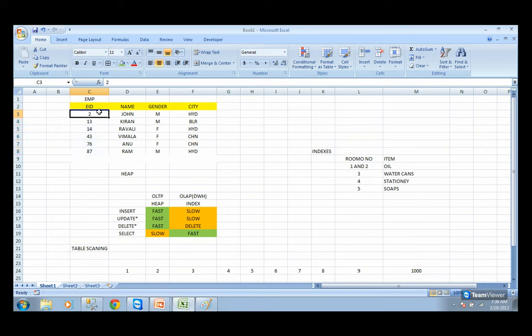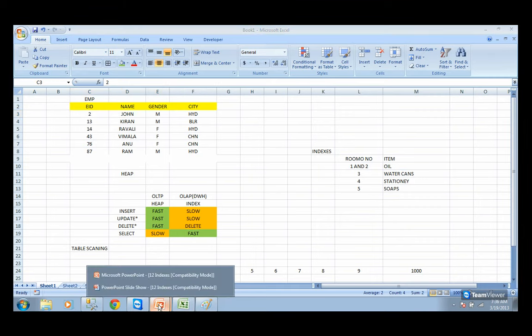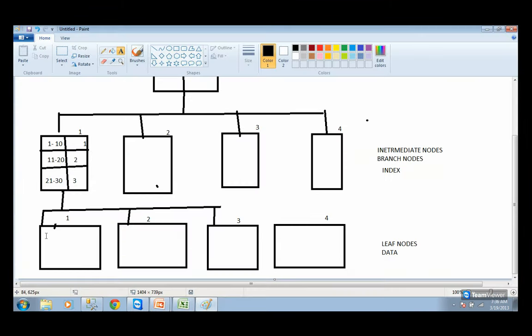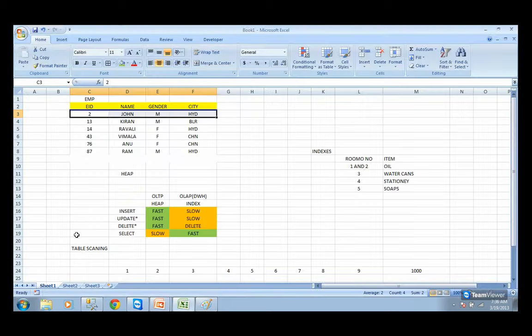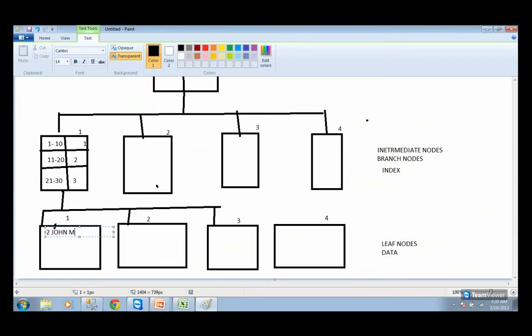What is the data you will have? Page number 1 has data 1 to 10 stored here. Okay, so this one will get stored here. 2, John, M gender, which will go here. If you have 3 also, then put some value, and here M, and say Chennai.